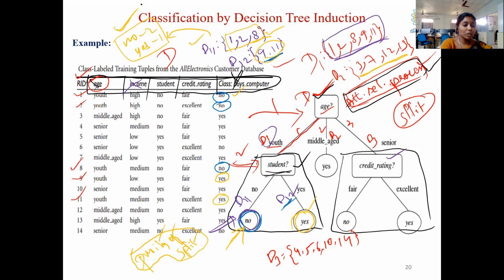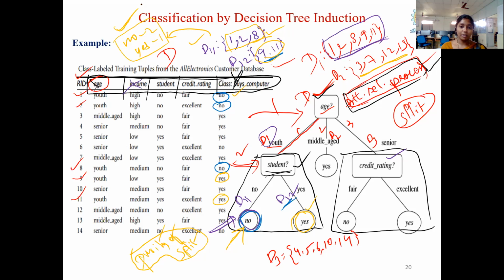Since we are having a data set with only 14 elements, it is very easy for us to identify whether the partition is pure by just going through the data set. But in real-time examples, the data set size may be in gigabytes or terabytes, with millions of rows. So it is not possible to go through the entire data set line by line and check whether the partition is pure or not. So there is some strategy for doing that. Right now I'm just introducing the terminology of pure partition and impure partition, and what the purity of the partition is.